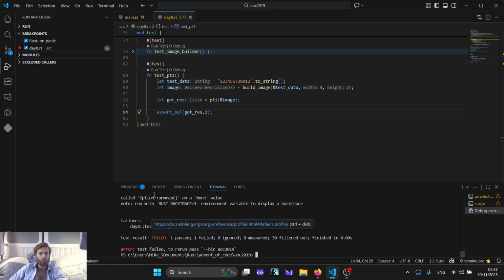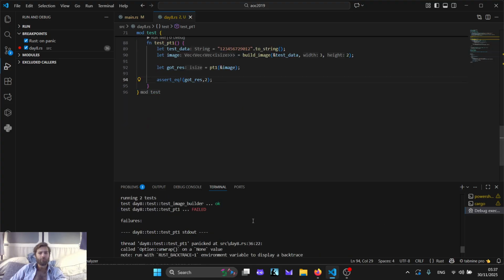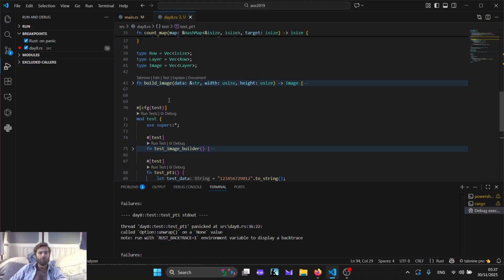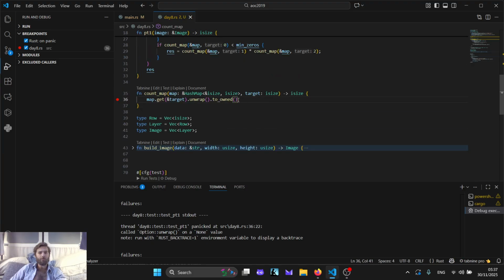Ooh, good option unwrap on a none value. Well, that's telling. I mean, I know exactly where that is. It's on count map, isn't it? 936, yeah.